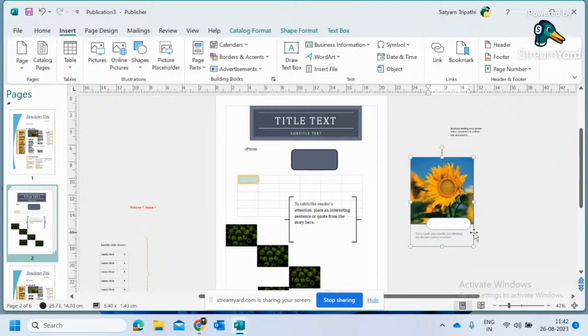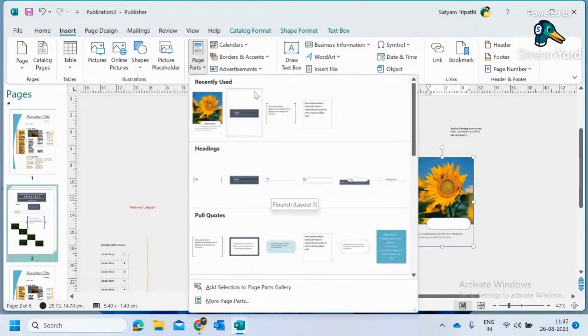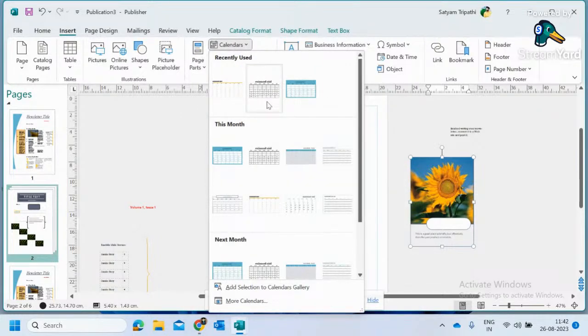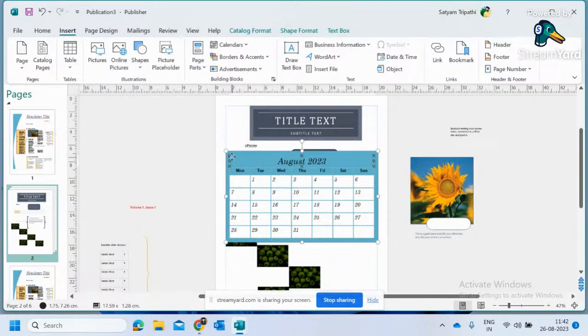If you want to give some quotations, or use some information in a proper way, to flag that information in a different way, you can use these tabs, and you can use those suggestions very quickly. So these are the things. We have a calendar also in the insert column. If you want to put the calendar, you can easily pick it.